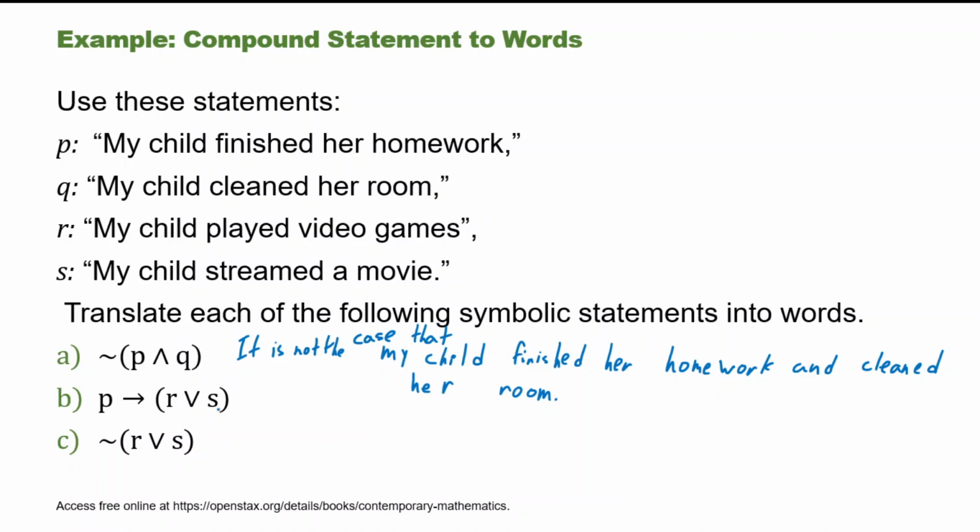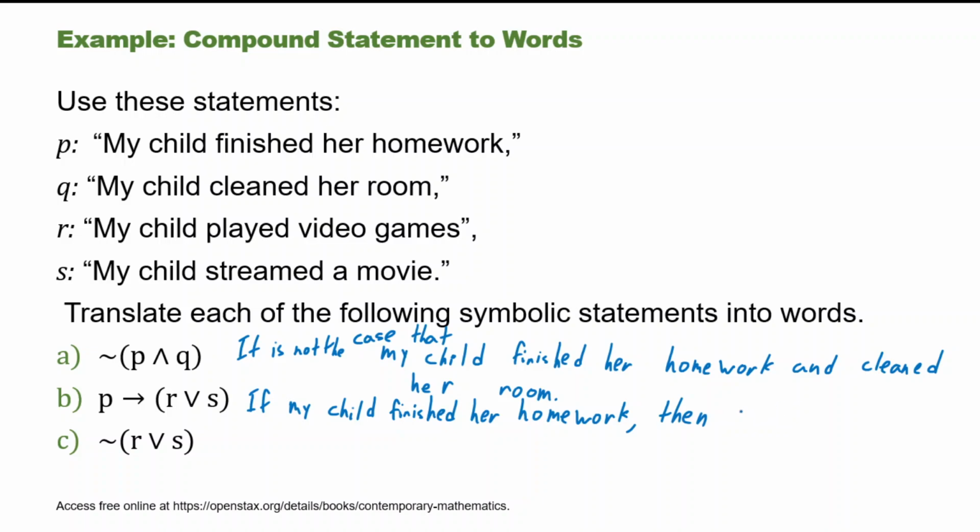For this statement, we can begin with P. So we can say if my child finished her homework, then, now we have to include the statement R or S, which would be my child played video games or streamed a movie.